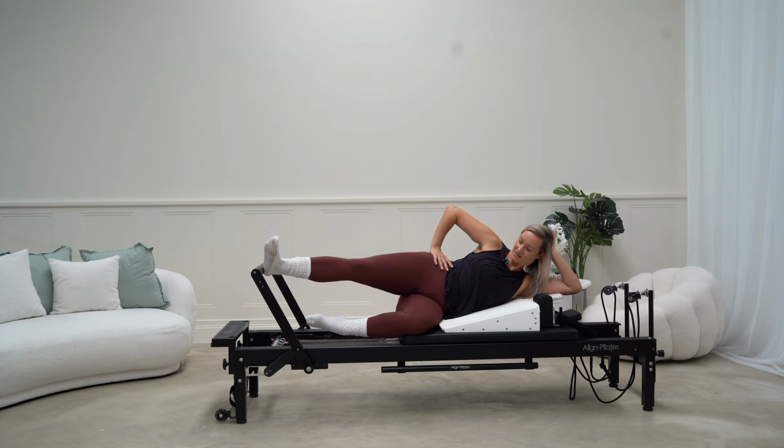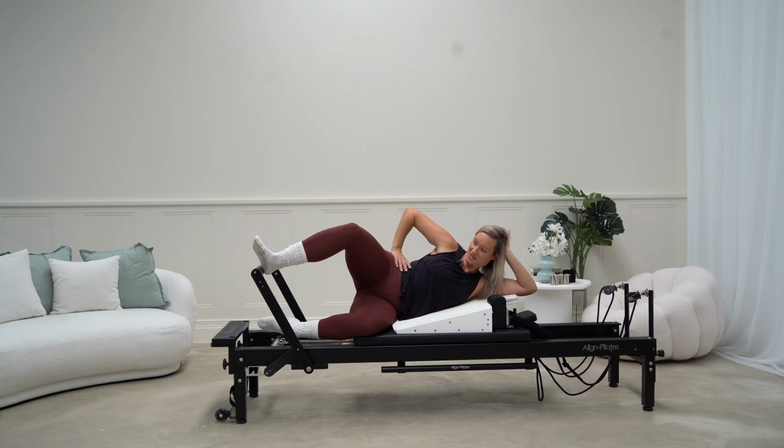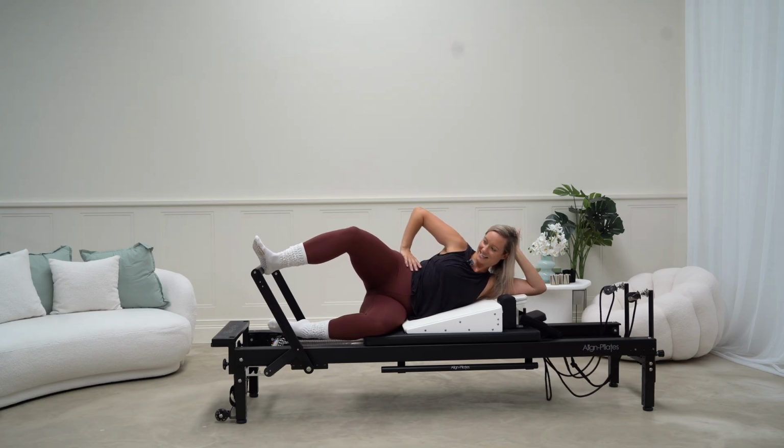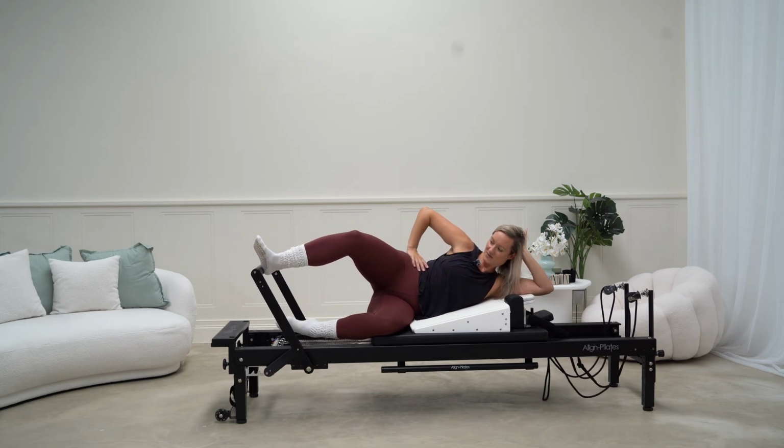Pressing out. Find halfway for me. The knee is just going to flare open. It's an inch up and an inch back in. It's a tiny move that packs a punch. Let's go. 4, 3, 2, and hold. We've got a pulse up an inch and in an inch. Nice. Getting a little bit deeper now.